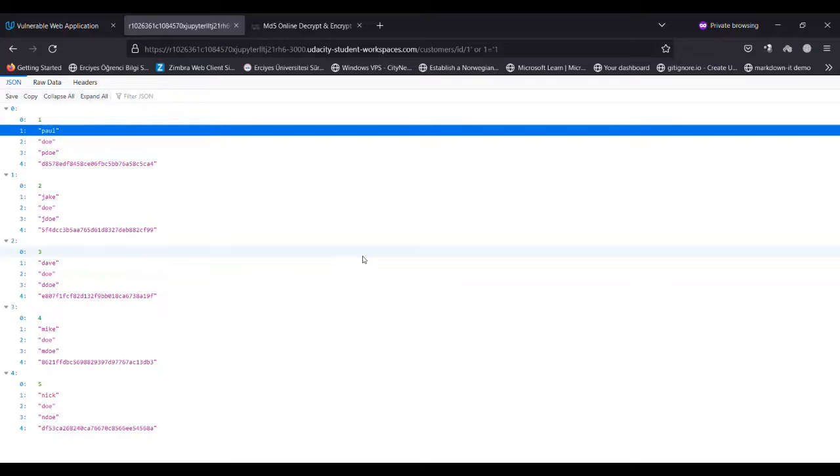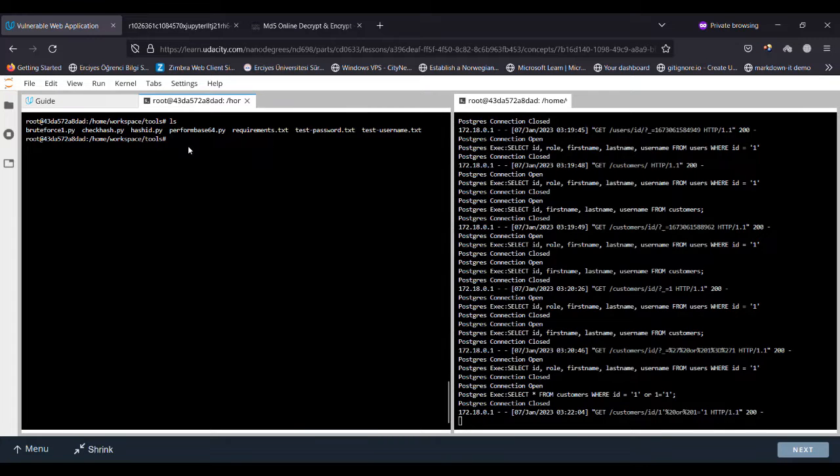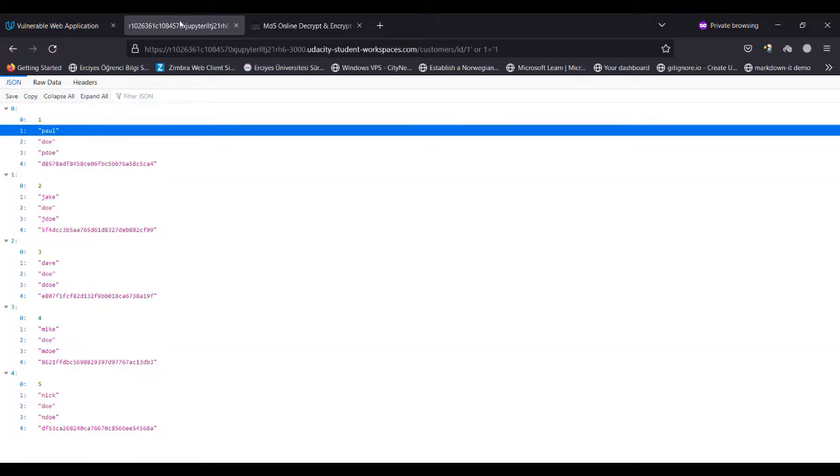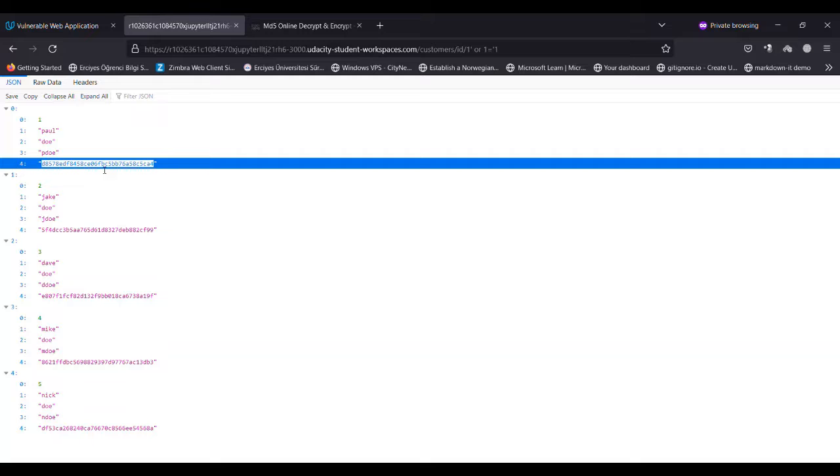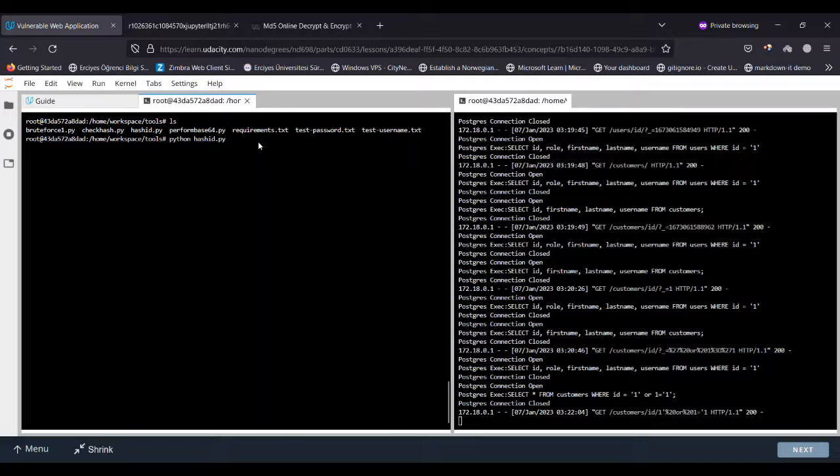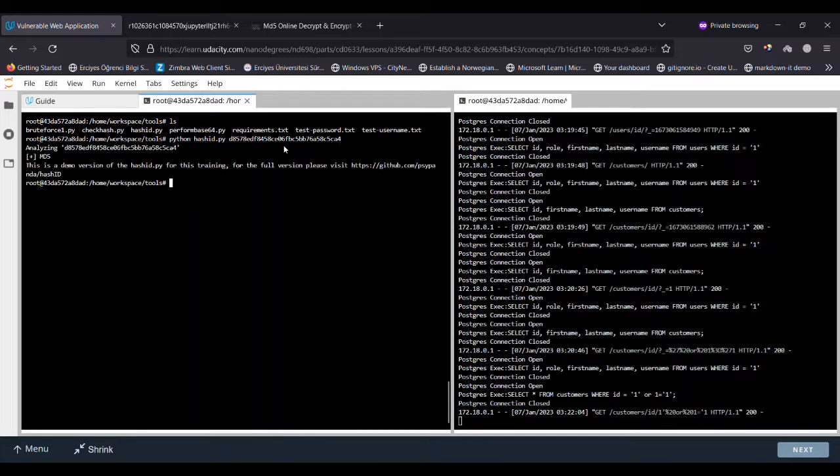Now after we have the hashed passwords of the customers, the next thing we want to do is to know the type of this hash. So over here we have a tool for this. It's called hashID. It will return the type of this hash. So we'll type python hashID, and let's take the first hash and paste it over here and hit enter.